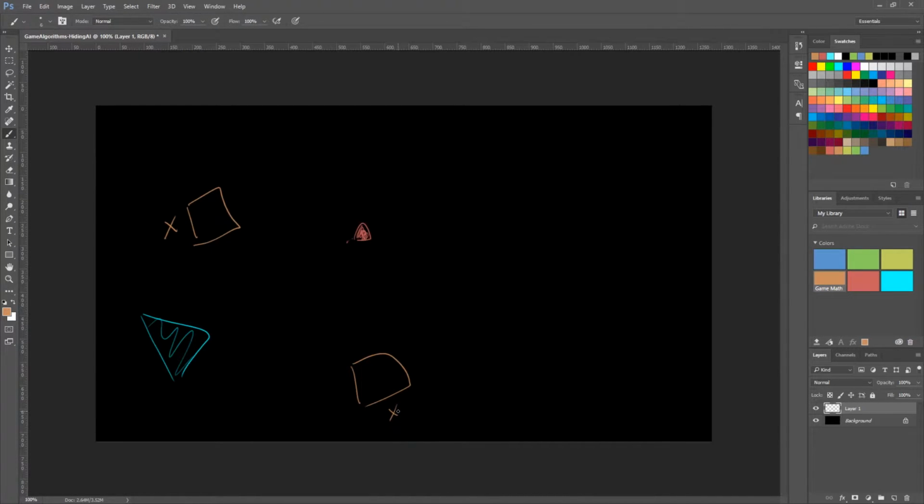So we need to find the closest one, which we can visually know it's this one because we can see it. That's closer to our player, and this one is farther away. So if our main goal is to get to a hiding spot as quickly as possible, we want to choose this one. So let's erase this.